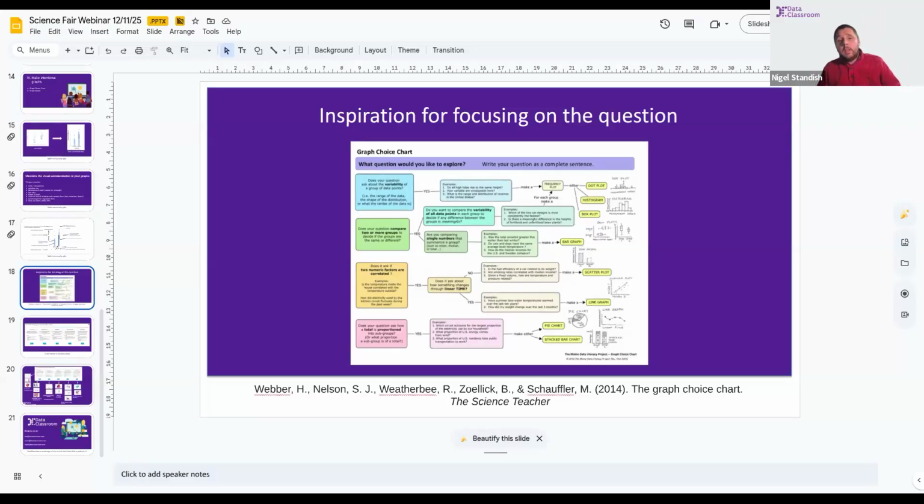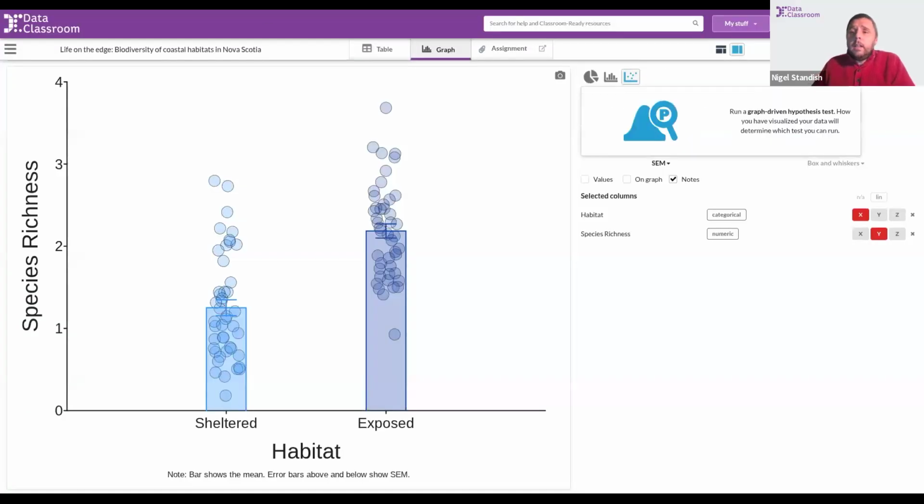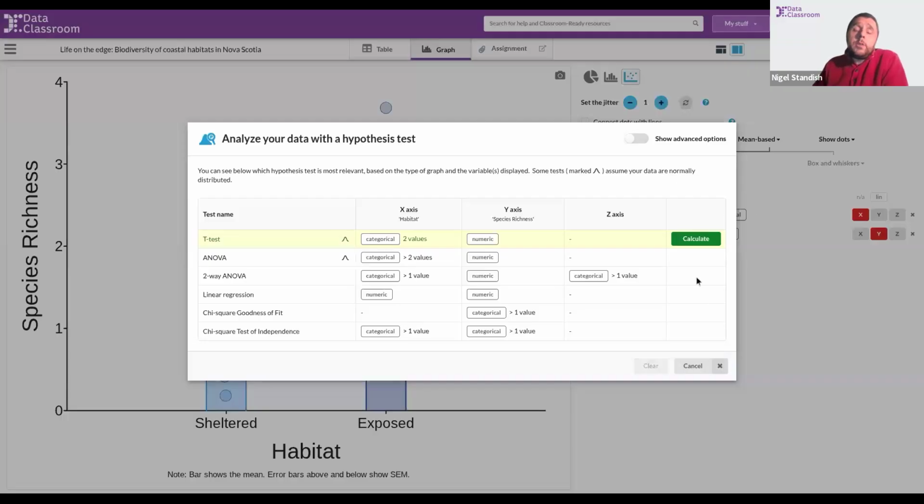Data Classroom takes this a step further where, you'll notice that when we do a graph and we click the statistical test, Data Classroom has a recommendation here. And depending on the graph you make, it changes the recommendation that it gives you.